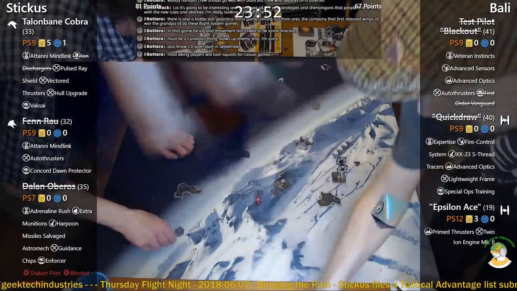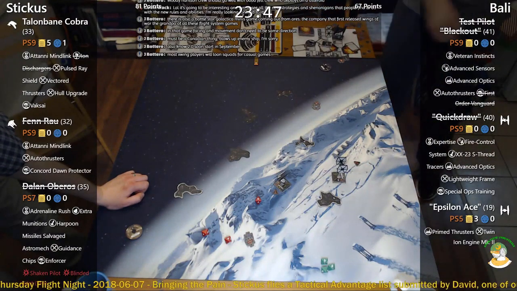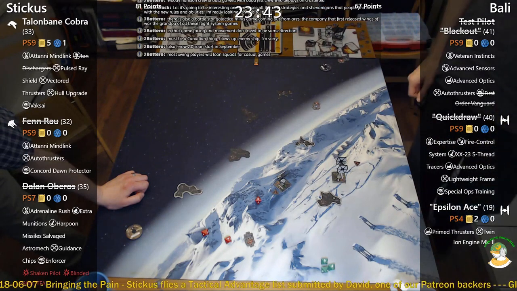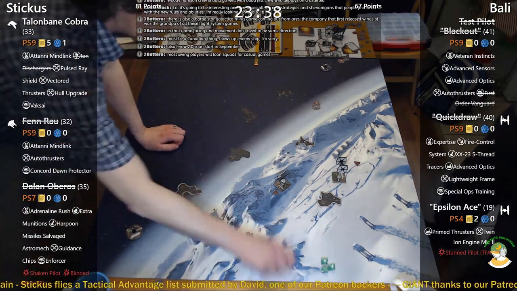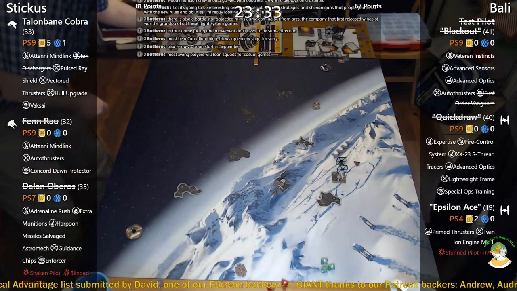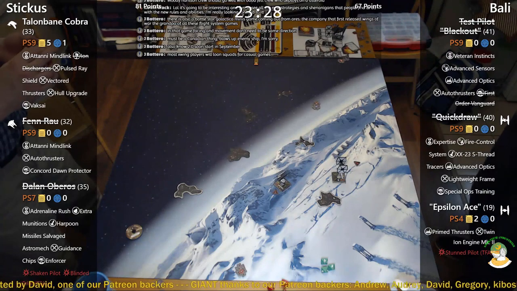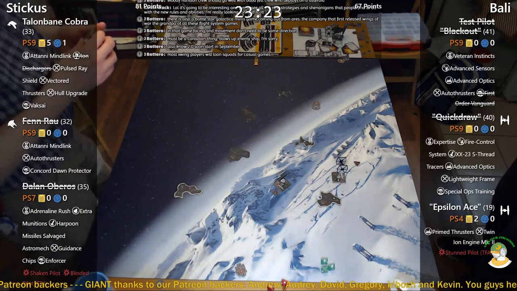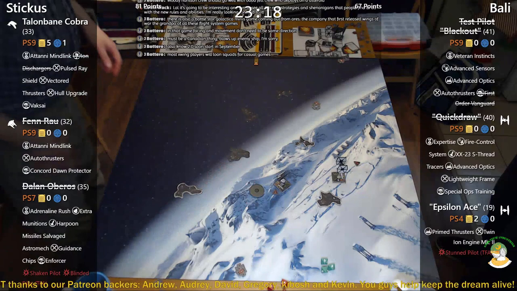Ooh! You get it. That's the end of my pilot skill advantage. Crit. Stunning pilot. Stunned pilot. Oh, no. Okay. Actually. Oops. There we go.